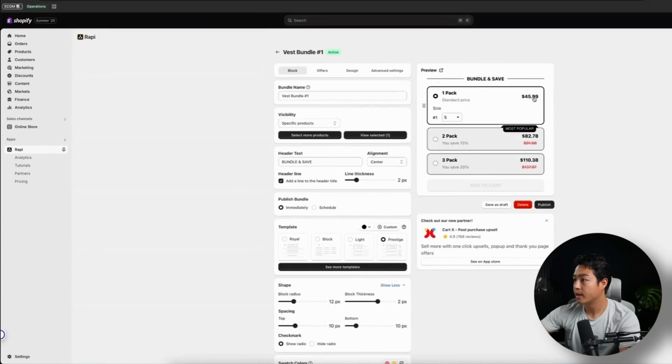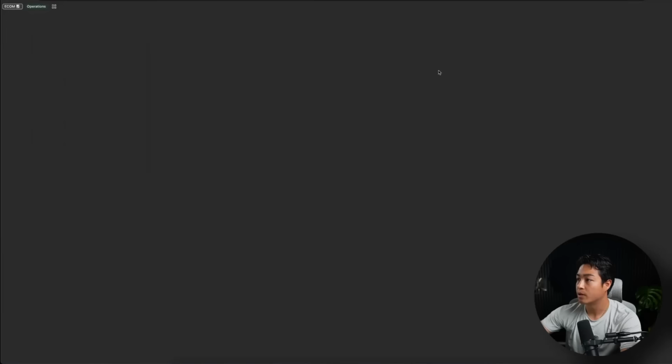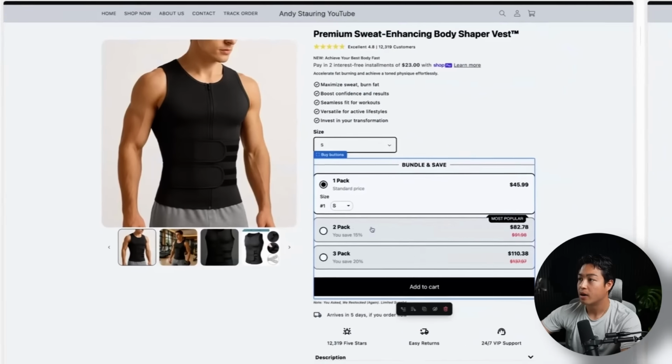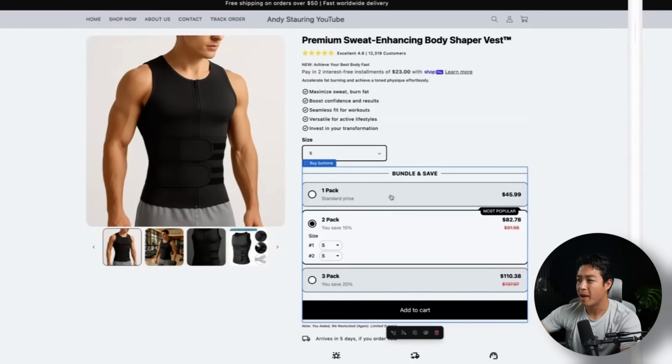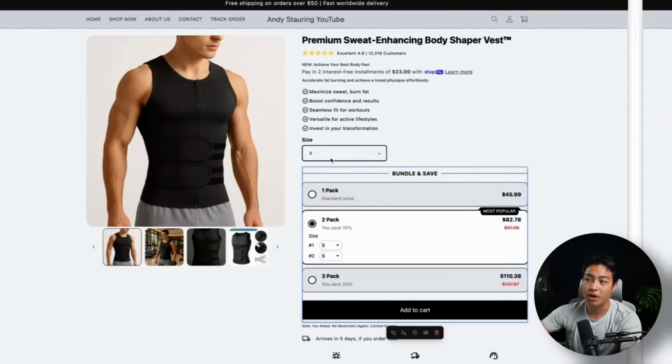So here it is, it's done. I added my own little twist, changed the color scheme. Of course, made sure that the pricing structure is set up correctly, and we can see what it looks like previewed on the website. So this is what it looks like on desktop, really clean, and it just makes the whole purchasing process a lot more seamless instead of the customer pressing quantity 1, quantity 2, quantity 3 if they want more than one unit. We just make it a lot easier for them.